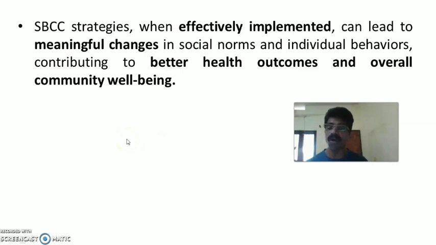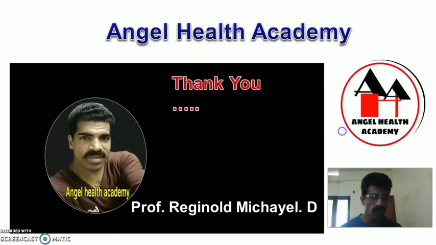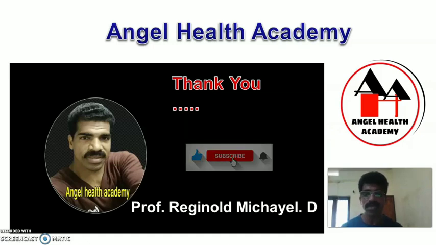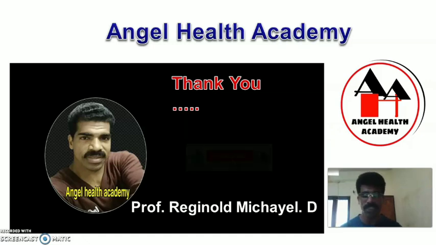So in short, all these 10 SBCC strategies, when effectively implemented, can lead to a meaningful change in the attitude, behavior and actions or activities of the healthy practices of the people that contribute to better health outcomes and overall community and family well-being in the nation. So far we have discussed the important strategies of SBCC.